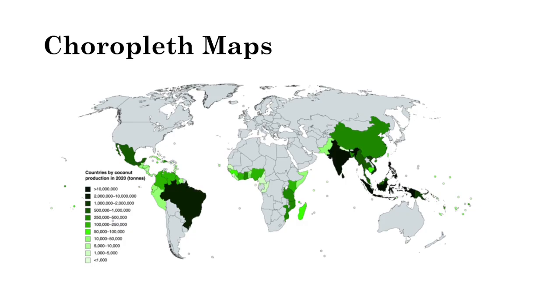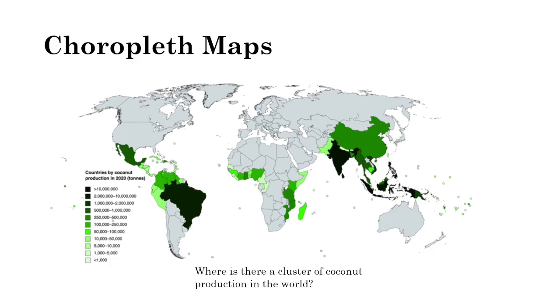Here's another chloropleth map. It's on coconut production in the countries. What conclusion can we draw from this map? We can kind of say that coconut production is done the most in our tropical countries, in our more middle countries, closer to the equator. There's a lot we can draw from this map, but besides that, we can see here that chloropleth maps use different shades of color to show different values. Most of the time, the darker the shade, the higher the value. So in this case, the darker shaded countries like Indonesia, Brazil, and India produce the most coconuts. They produce over 10 million coconuts per year, which is a lot.